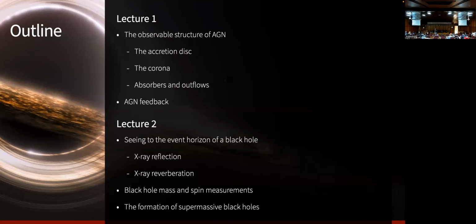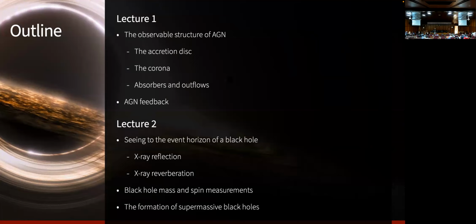So today we're going to zoom in right on the very central region of our AGN. We're going to talk about how we can use X-ray observations to map out what's happening right outside the event horizon of the black hole, to learn more about what's happening in the inner parts of the accretion disk, and maybe try and get some clues about that mysterious corona. With 2 different techniques that we've been working on for the last few years, using X-ray reflection and a related technique in the time domain using X-ray reverberation.